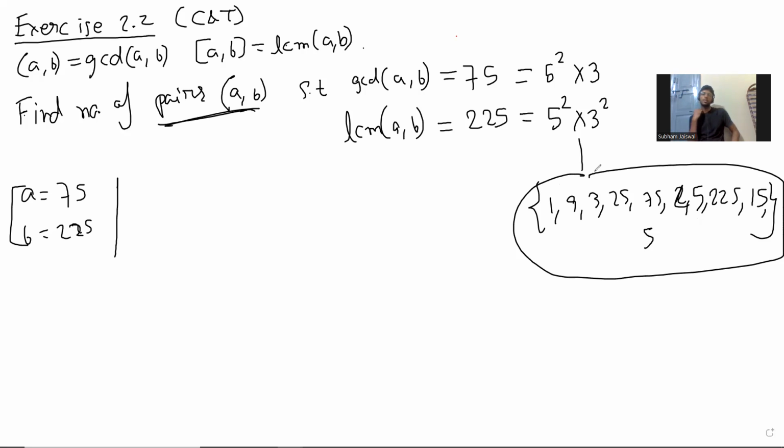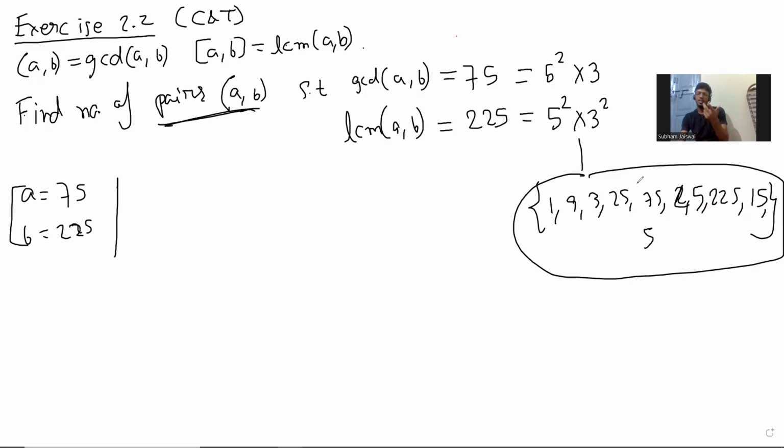Right? We have to pick two numbers from here whose GCD is 75. So obviously 225 and 75 you can easily pick, but then the LCM has to also be 225. So if we do it by this method, then to get 225 as the LCM, why can't you pick 9 and 25, something like that? But then the GCD becomes small, right?